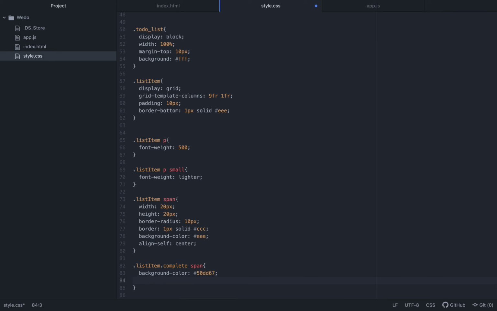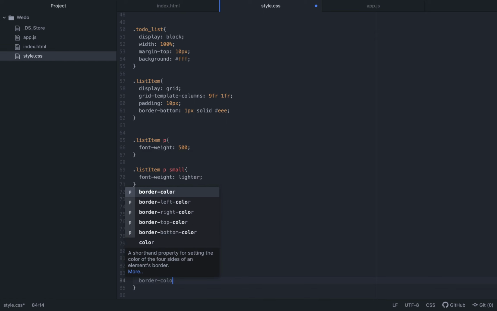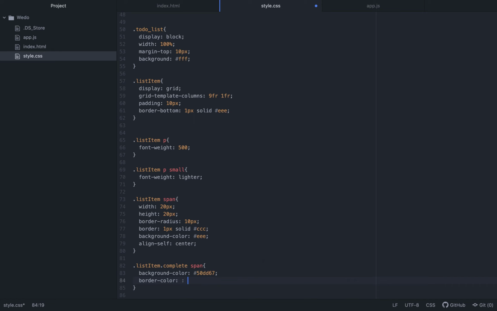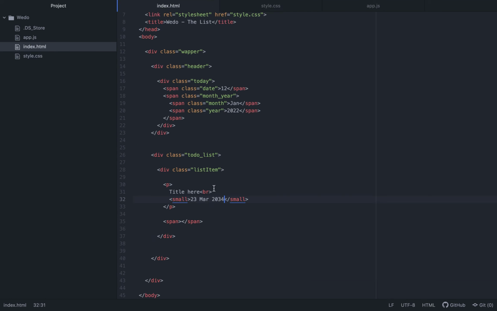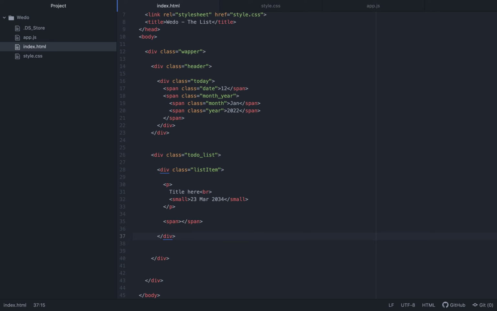I think we want the border color to be, what, I'll just go, it's 2ABA41. Right. So for a task that is complete, what I'll do is I'll duplicate this so that you can see the difference between the two.